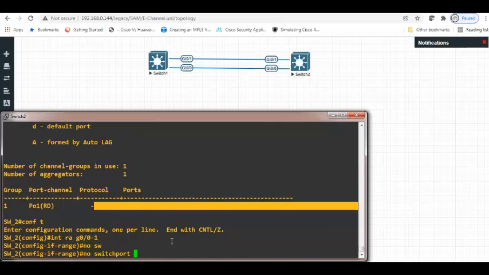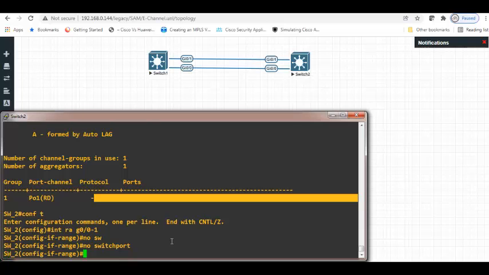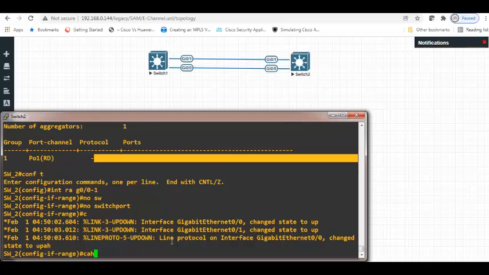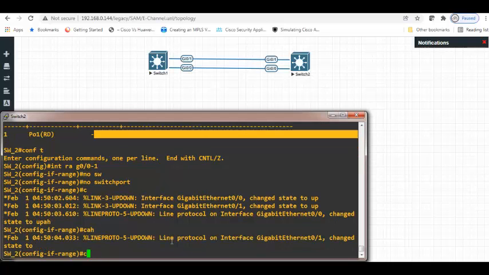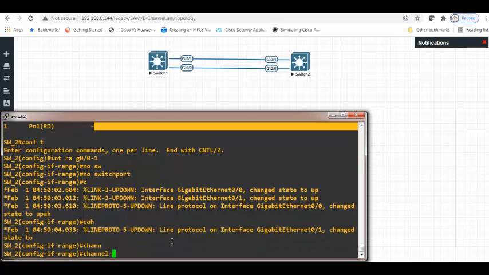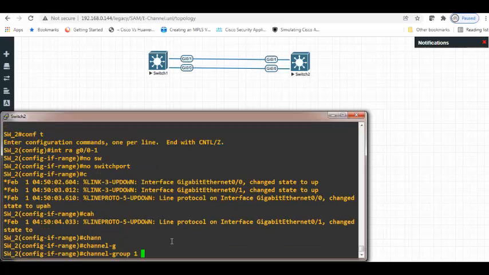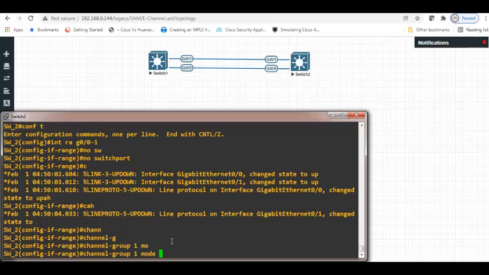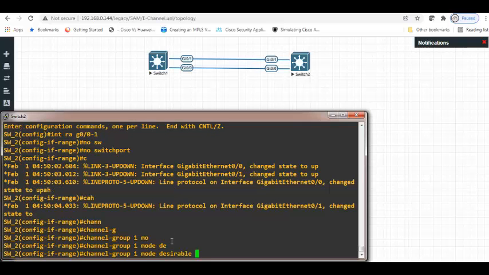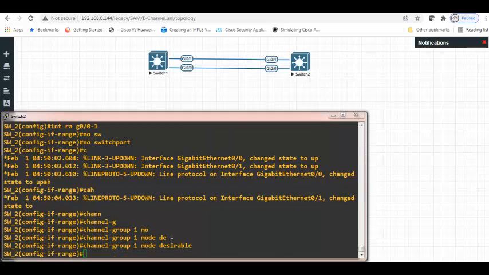I'll say no switchport on these interfaces. And then I will say channel-group 1 mode. If you want LACP, we need to say LACP. We want PAgP. For PAgP, what is the command? Desirable. Done.